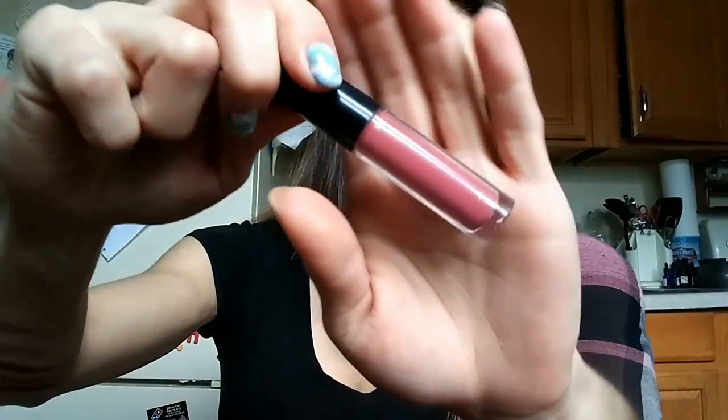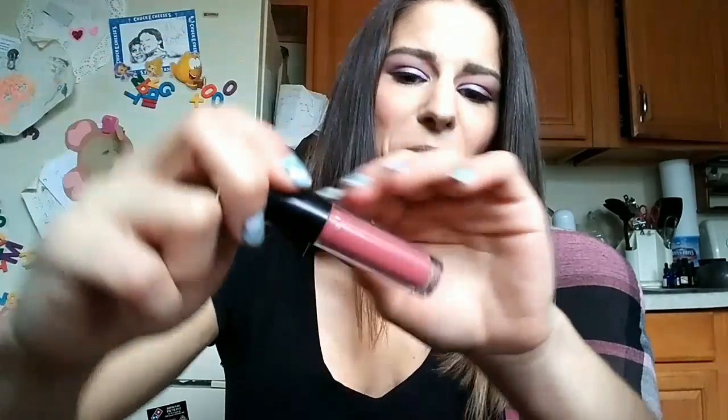I think I'm going to finish this look off today with one of my old favorites, and it's not that old, but I haven't used it in a while. I'm going to go in with, oh, the writing's gone, but I'm going to go in with this. This is a Ciat London Matte Liquid Lip in Pinup. This is something that came in my Ipsy, and I think this was my very first matte liquid lip, and I just fell in love.